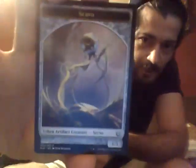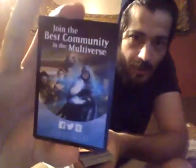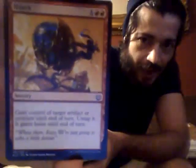Once again, we have a Servo. Oh lordy, how many Servos can we possibly get? Hopefully this thing is so flipping rare. I doubt it though. But you know what? Kudos to Servo. Hijack. The card, not the saying like hi, Jack. You know, like you're getting hijacked. What you doing, man? You're hijacking.